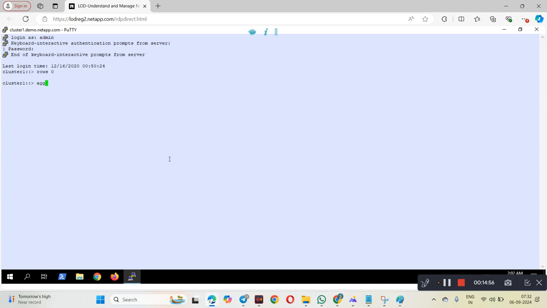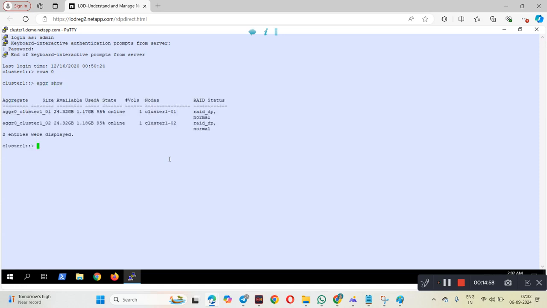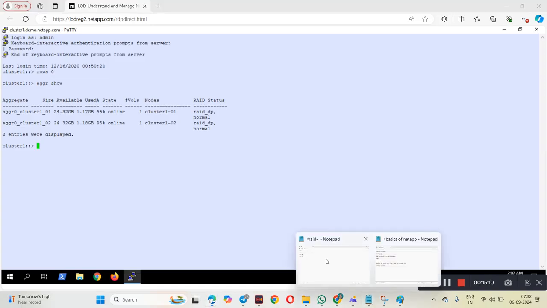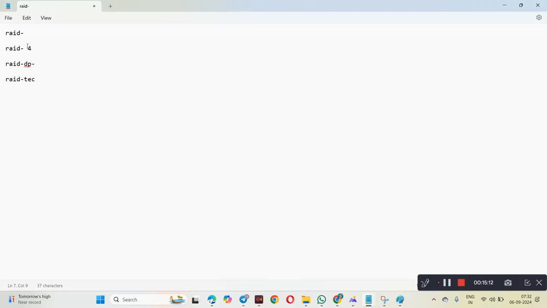Is RAID 4 equal to RAID 1? Am I right? It works like RAID 1. No, no, no. RAID 0 is striping. RAID 1 is mirroring. RAID 4 is not mirroring. I'm giving RAID 1, 1 plus 1; it can be 2 plus 1 also. Two data disks, one parity disk. If it is mirroring, then one data, one parity.